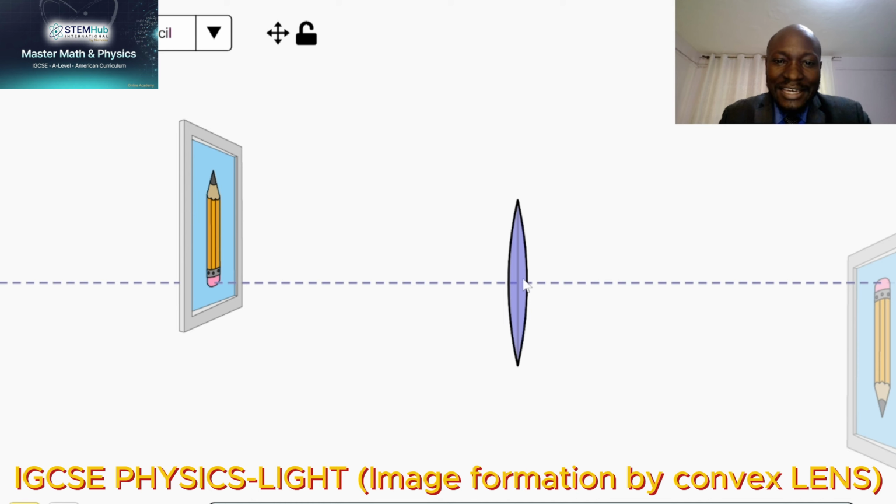And at the center here, it has a name. It's called the pole. Then the distance between the center to a focal point, we talk of the focal length. Now, for example, here we have an object of a pencil. You can change the object. I want us to see how images are formed. So this line here we call the principal axis. Let's see how images are formed. Those who say it is a convex lens, they're right.